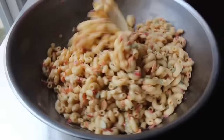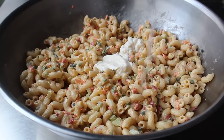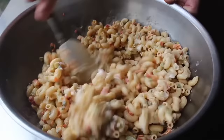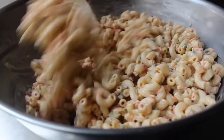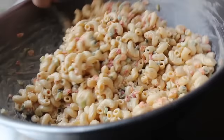And while you can definitely serve it like this, I generally like to freshen it up a little bit with another small spoon of mayonnaise and just a little touch of cold water. Just like a tablespoon or two, just drizzle it in and we'll give that a mix. And while that's really not going to significantly change the characteristics of the salad, it is, like I said, going to give it a little bit of a fresher look. So you decide. You are the Tony of your macaroni. So that kind of stuff's up to you.